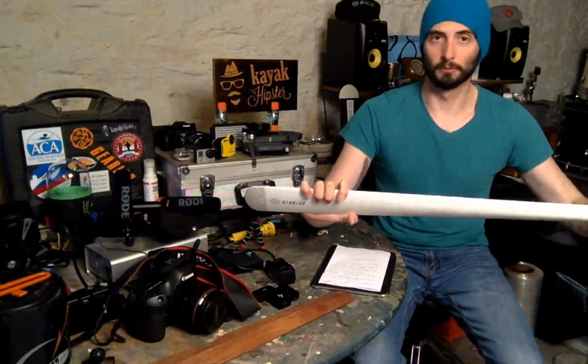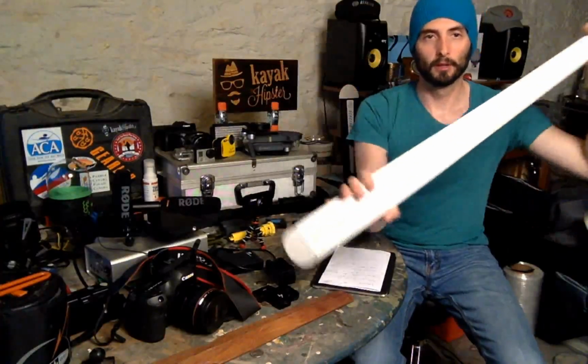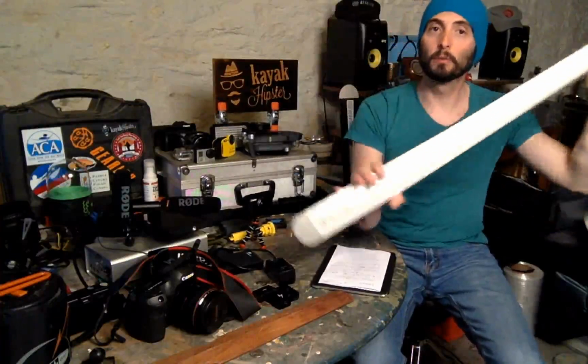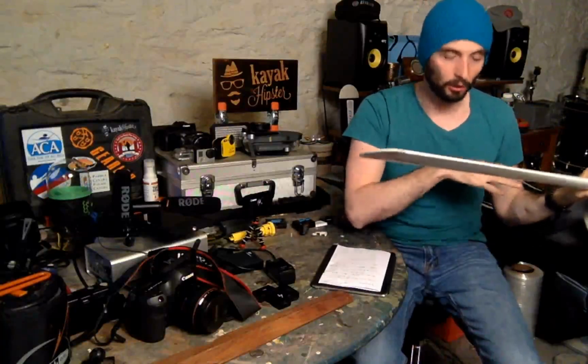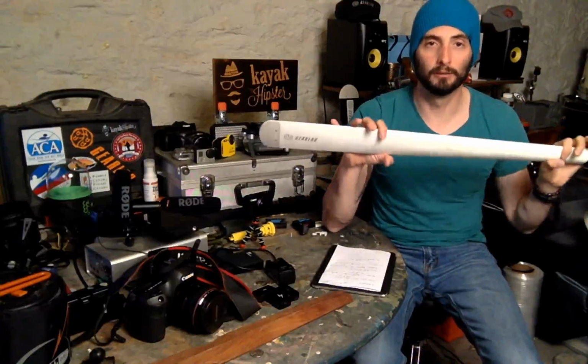position of your body, and if you're just doing this, all you're doing is just moving your arm muscles. You don't want to do that because that's nowhere as strong as using the entire rest of your body. Your legs are super strong, so why not put those into the equation? Same thing with your core. Just your entire body should really be involved when it comes to a good forward stroke.